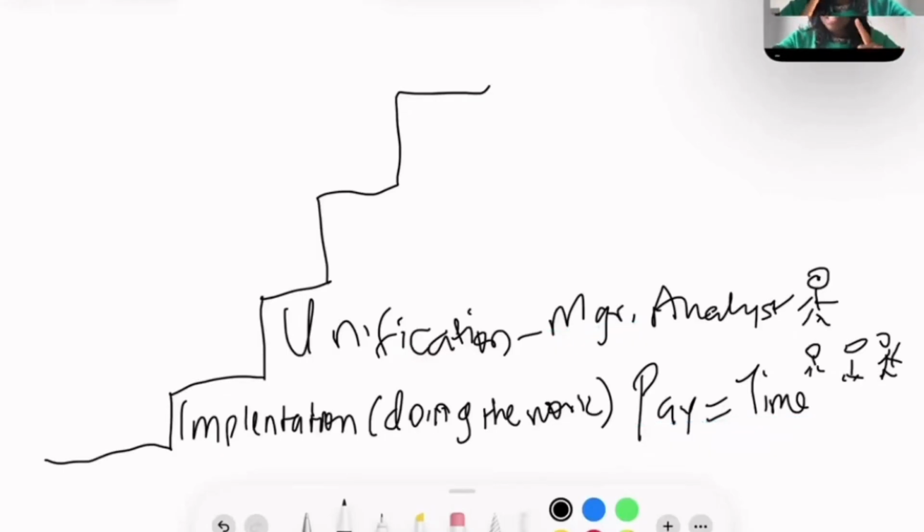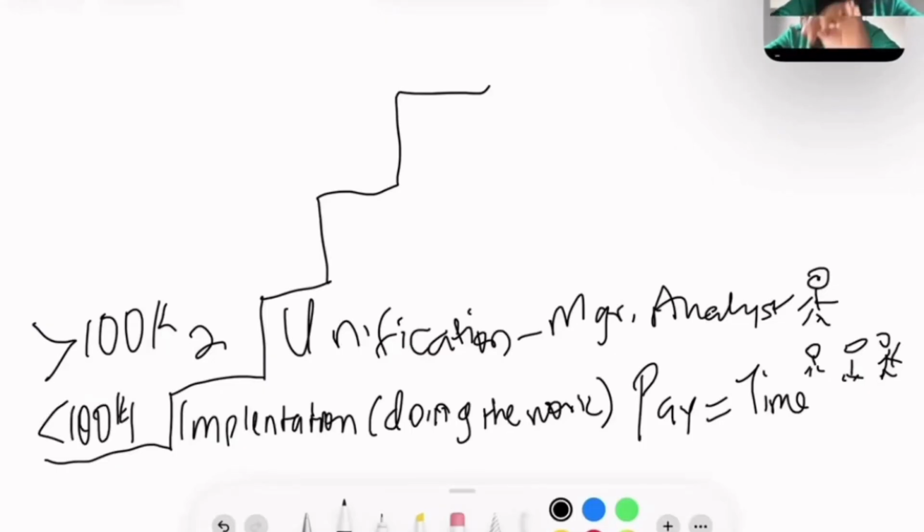And at this level, you can attest that the value this person provides at level 2 is definitely much more than what the person at level 1 is providing. And here, you're being paid for improving people, improving systems, improving the structure. What makes this beautiful is that at this level, you could be earning anything over 100K, which is a fair amount to earn, and greater. But those in the implementation level, for the most part, are earning less than 100,000. So you can see that the level of value provided at level 2 is greater than level 1.